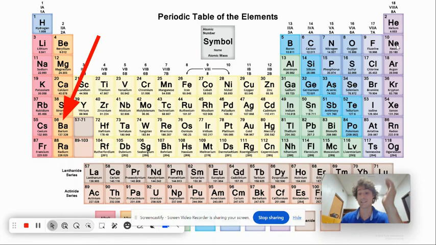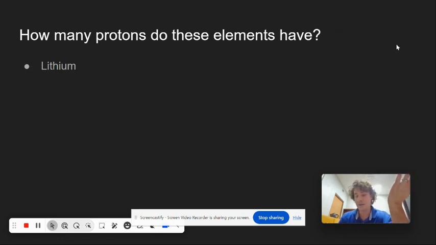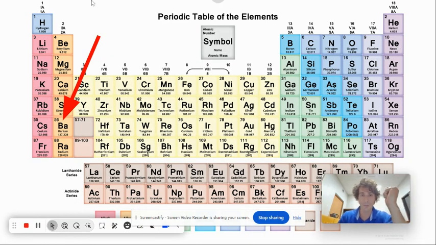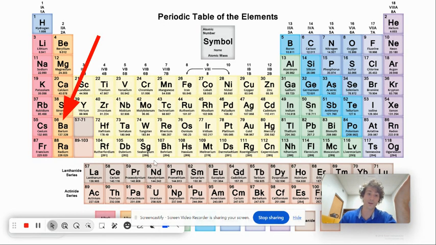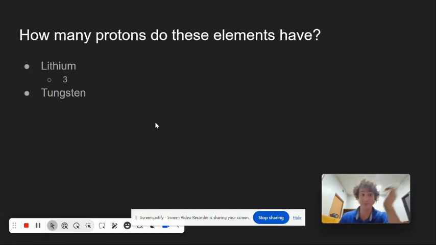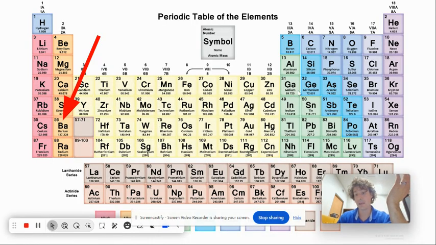All right, so 56 protons, you say, hey, that's barium. These are just practice ones. Lithium's going to be 3. If you're like, how do you know this? I have pretty good memory, but also these are pretty easy ones. Tungsten's weird. It's W. The Germans named it Wolfram, so it's W. It's right here, and that has 74 protons. Neon is 10 protons. Nickel, I think, is 28. Hey, it is. Good. How do I get those? I just look at the periodic table. The number I'm looking at is that top number, and it's always an integer, always a whole number. It's never a decimal. We'll talk about the decimal in a couple seconds.